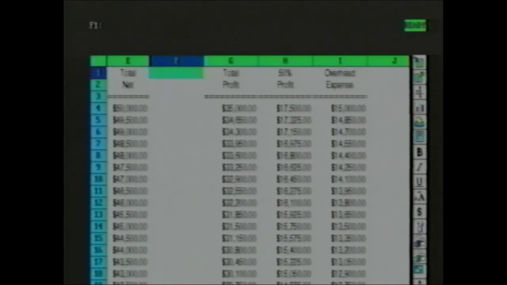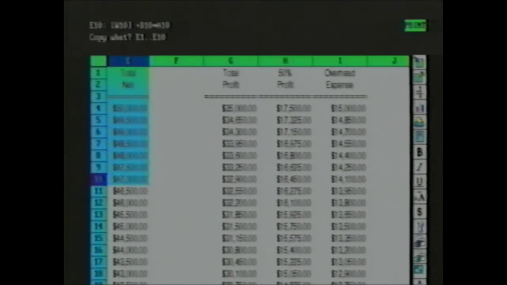The Copy command in the main command menu enables you to make duplicate copies of the contents of a cell or range of cells in a file. When you select the Copy command, a prompt will appear: Enter range to copy from. Using the cell pointer, highlight the cell or range of cells to copy, then press the Enter key to lock it in.